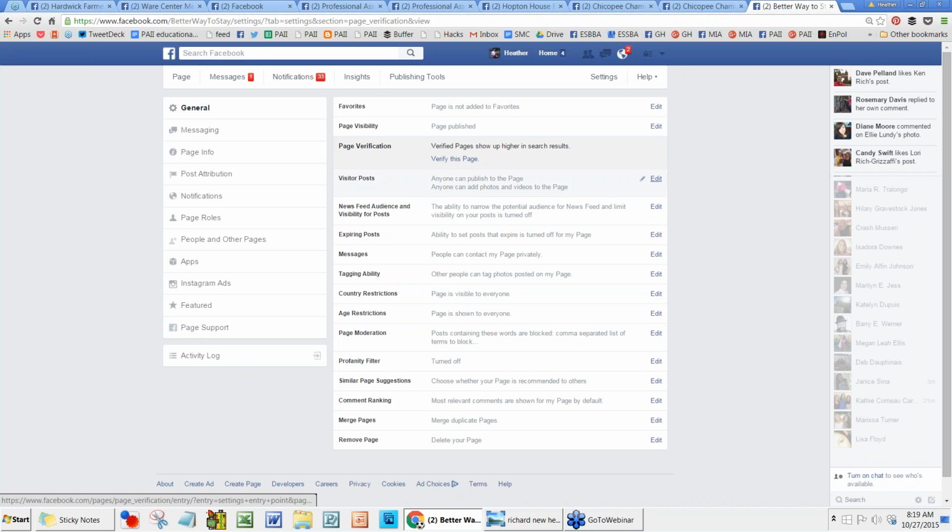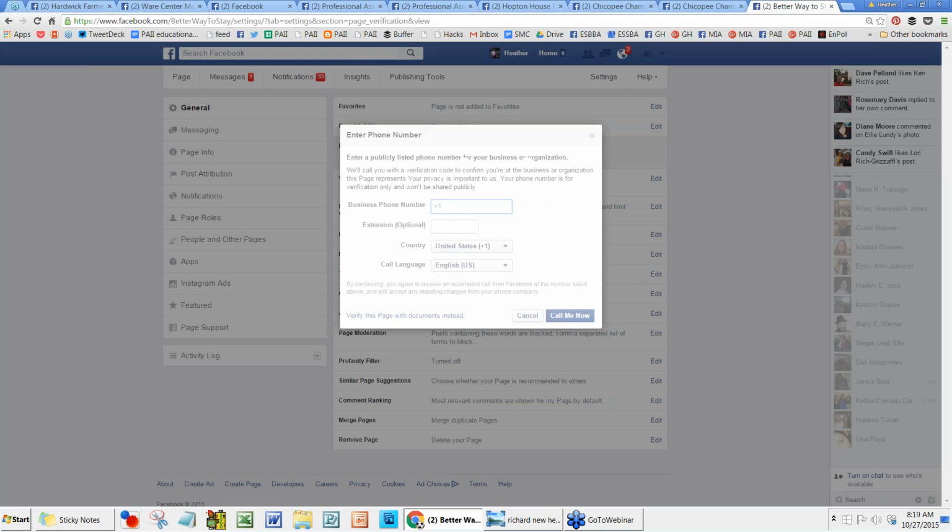And what they're going to ask is, when you see this, it's going to say verify this page. And then it will ask you for a business phone number, and then you'll get an automated phone call. You do have the ability to verify this page with documents instead. From past experience, when you have to verify something, like say you have a business page out there that someone else started and you don't have access to it, it's a laundry list of things that they ask you to submit, and it takes literally months to actually get control of the page and to get Facebook to respond. The business phone number, we've already done a couple of these. The check marks have not shown up yet, but it's actually said in the back end of it that this page is verified.